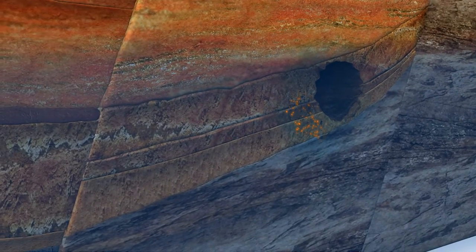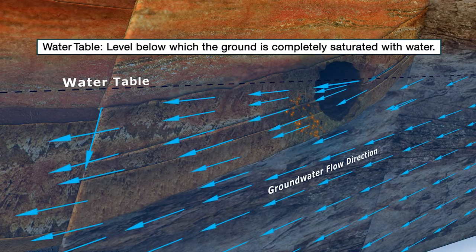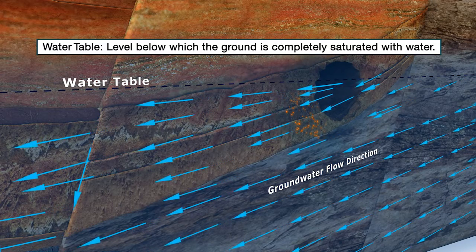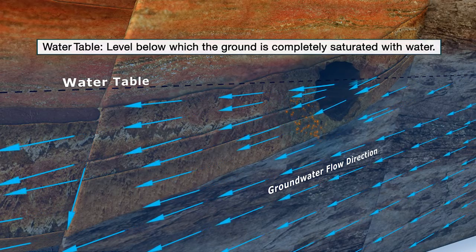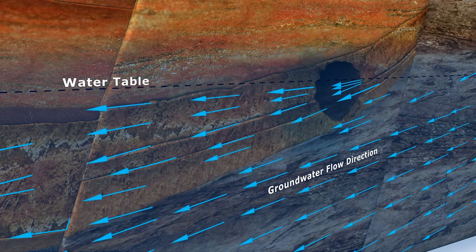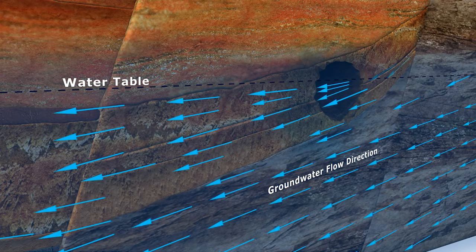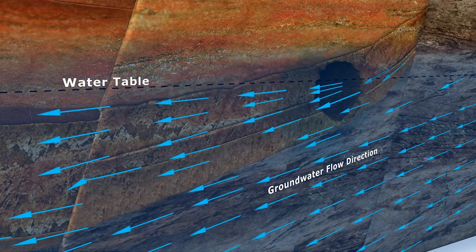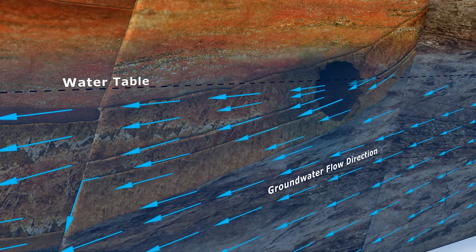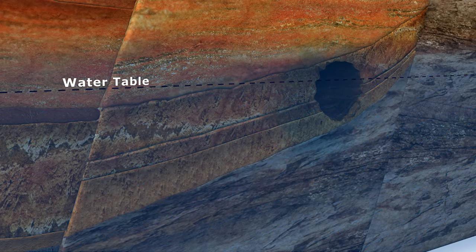Risks remain low, however, due to slow groundwater movement, the immobility of some contaminants, and the natural process that reduces radioactivity, called decay. This is important because radionuclides that are more mobile in groundwater tend to decay faster than groundwater moves. This means that should contaminated groundwater reach a publicly accessible well, it will be below Safe Drinking Water Act standards, deeming it safe to drink.